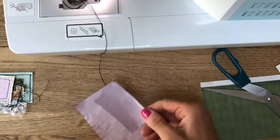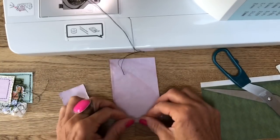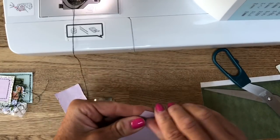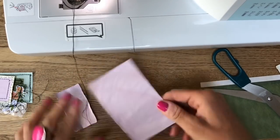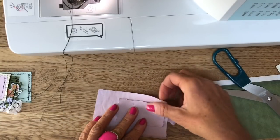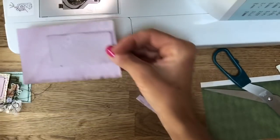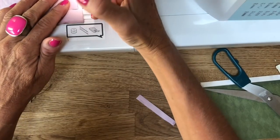So, right, I'm going to just pop that down there. And then what I'm going to do, I'm going to just try and do it here now. So I'll just then tear this down like that. And then, well, I might just cut around it actually and just rough it up. So just going to then, whoops, stitch around here.